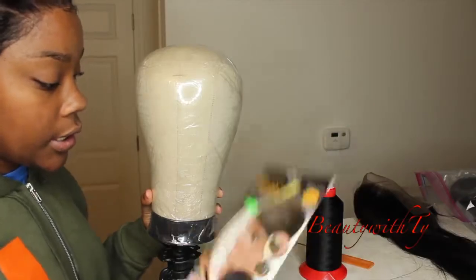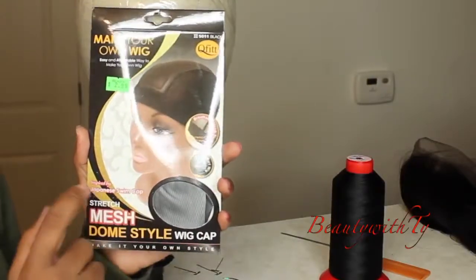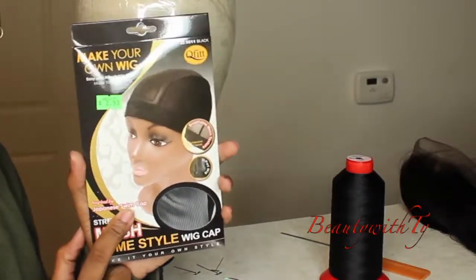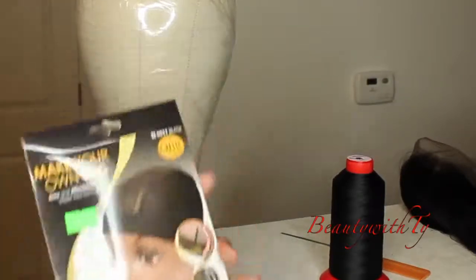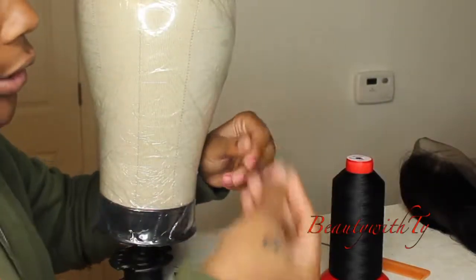And you're also going to need a wig cap. This is the cap that I love. This is the mesh dome cap, and it is inspired by Japanese swim caps. And this is the one that you would like to use when you do your wig heads because it's just going to fit your head really well.